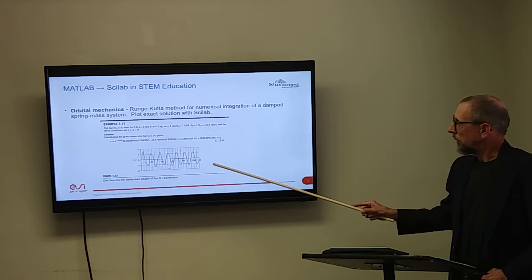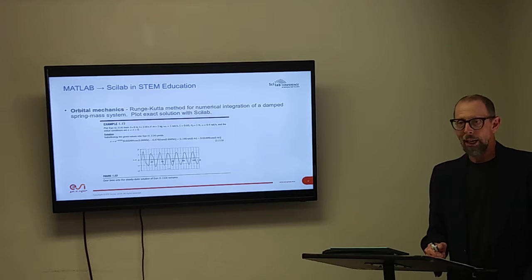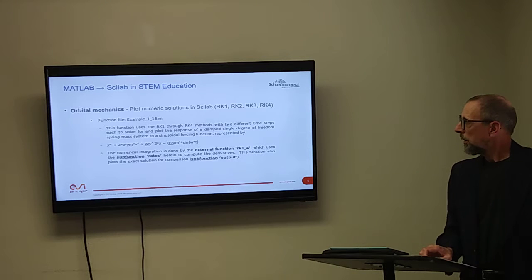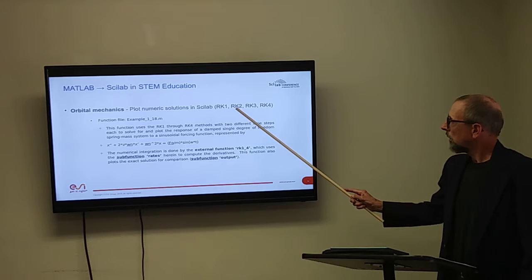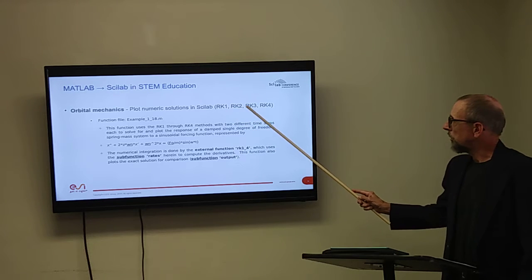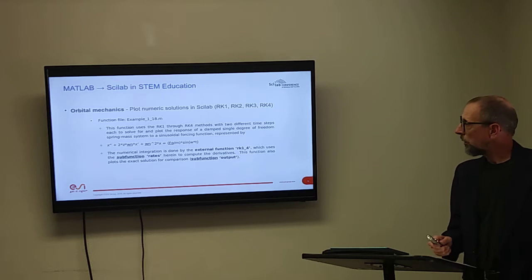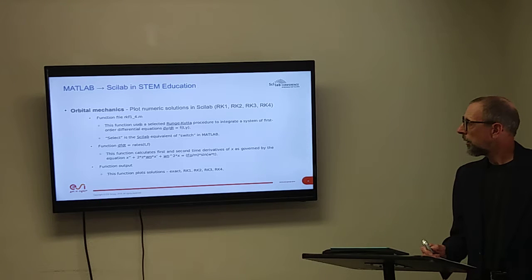And then the rest of the exercise is using MATLAB code, converting it to Scilab code, and plotting various functions using Runge-Kutta method 1, method 2, method 3, and method 4. So for numerical solutions, the code is given in the back of the book using a Runge-Kutta method, quickly translated to Scilab, and we get various plots.